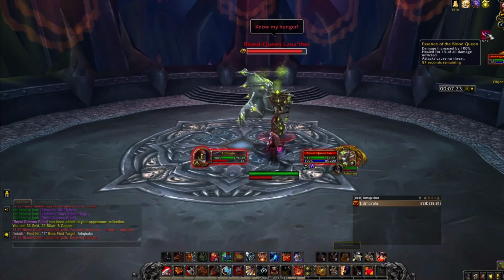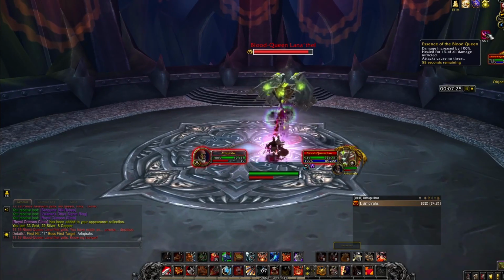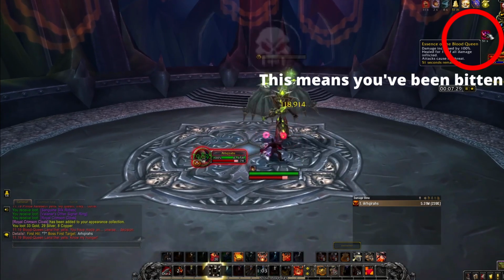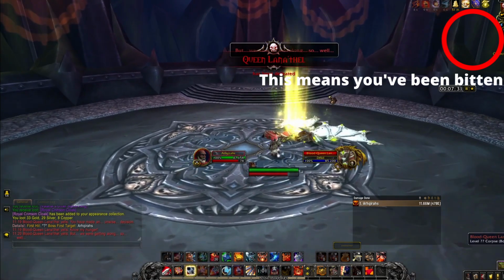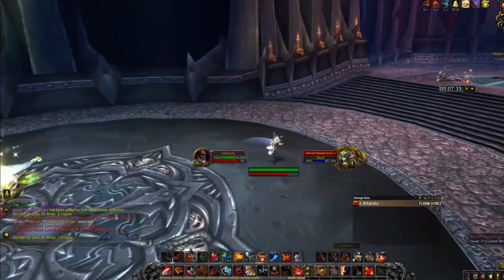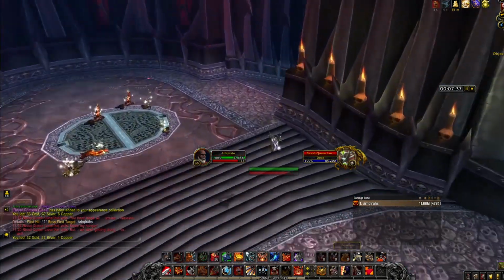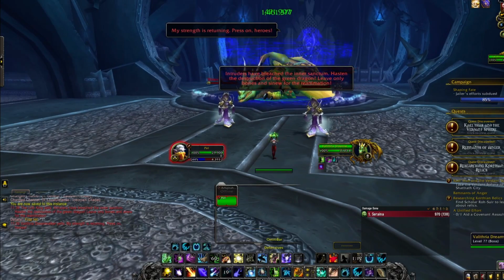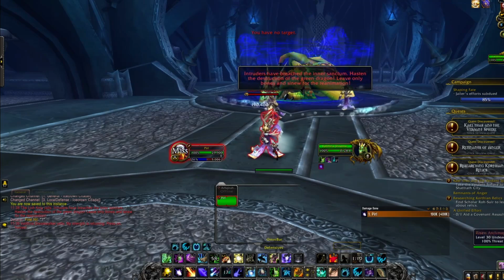Blood Queen Lana'thel is a little bit different: you have to kill her twice, once while being bitten and once without. So if you've never killed her before, you can one-shot her the first week immediately, and then the next week you can AFK for 20 seconds and get bitten and then one-shot her. Then you'll get the achievement. If you've done the raid before, check your achievement progress to see if you've done it while bitten or not, and do the one you require.